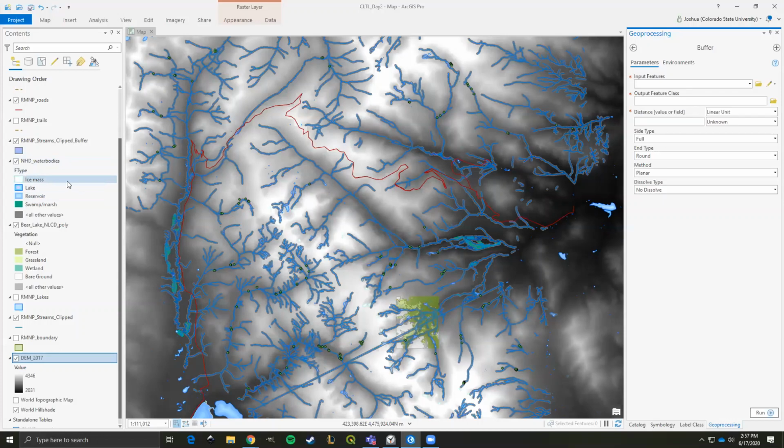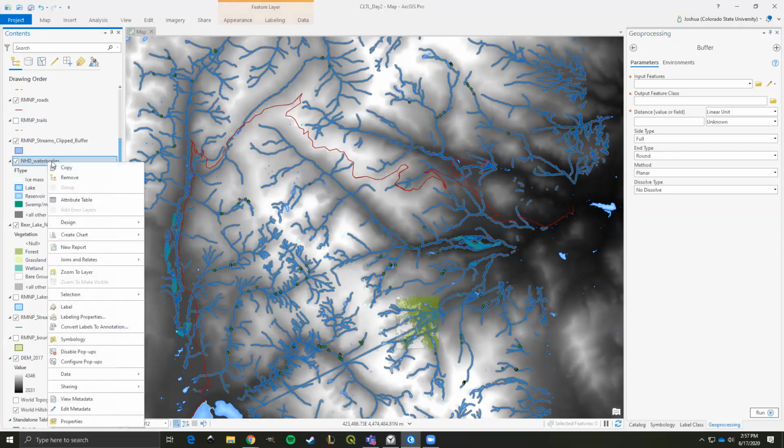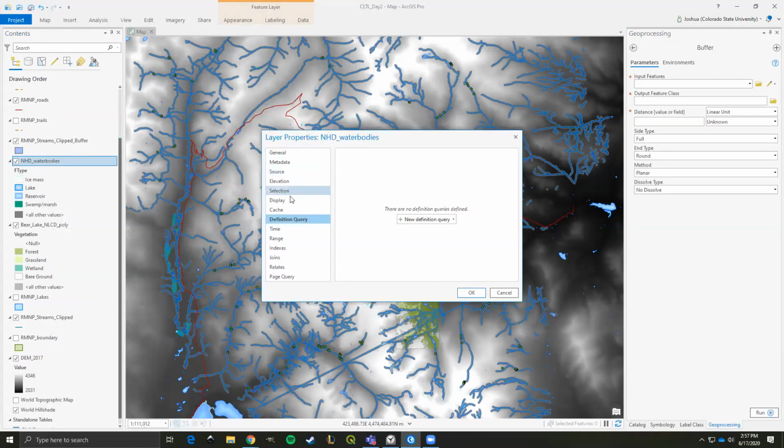Would you do the definition query again? Yes, we would. We would do a definition query. So on our NHD water bodies, we will right click in our table of contents, select properties. That already is on our definition query tab there.